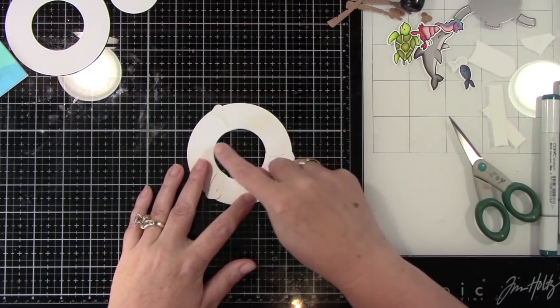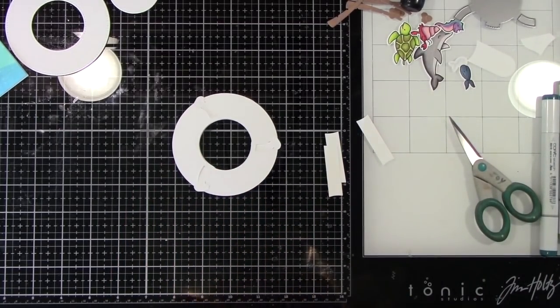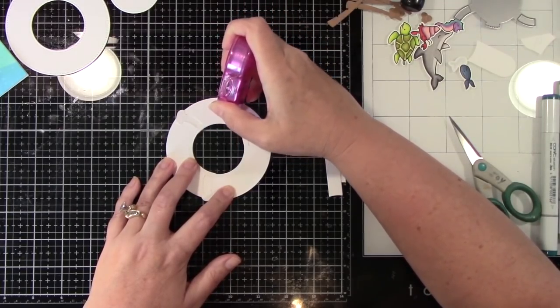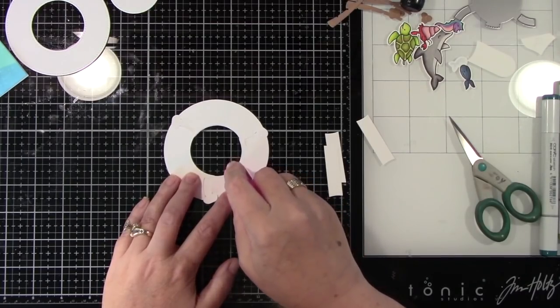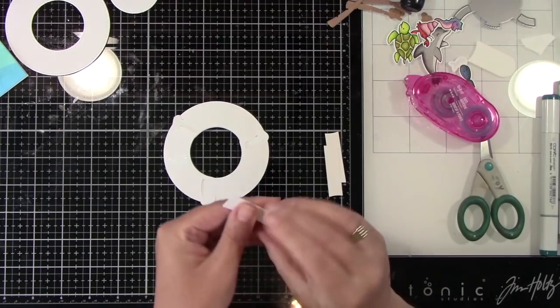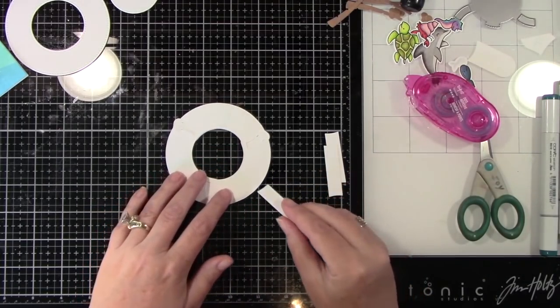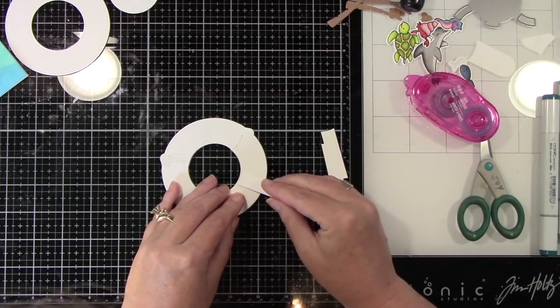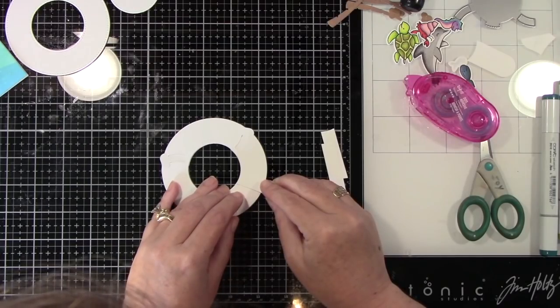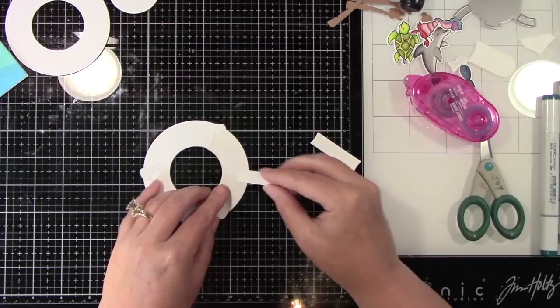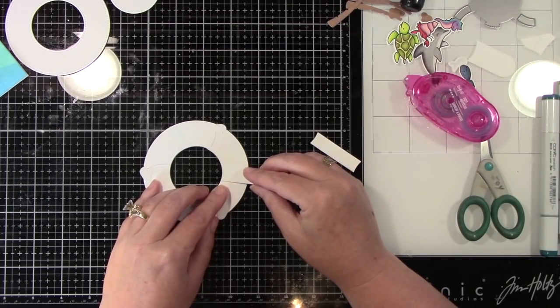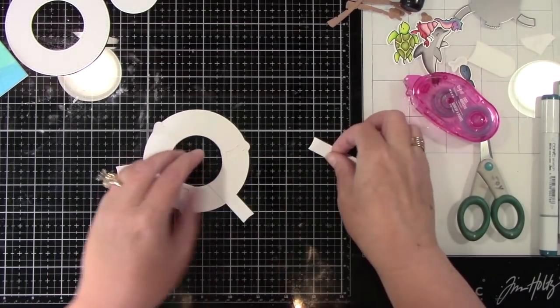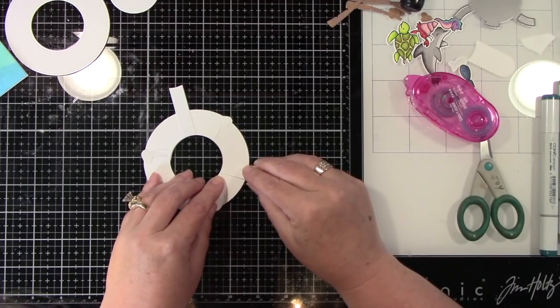Once that's all done, we're going to flip it over and you can see that those are three like little registration marks, I guess I would call it. You're going to take a tape runner and do one strip of glue starting there and going out to the outside edge of this circle because we die cut three of these little stabilizer pieces. And each little piece has this little curve and it lines up perfectly with the inside circle. We're going to go all the way to the inside edge with this and line it up where we put our adhesive. And we're going to do that for each one for a total of three. Again, line up that little curved edge to the inside curve of this circle and push that down onto the adhesive. And then we're going to do the last one. And these are the stabilizers. These all come in the magic iris die.